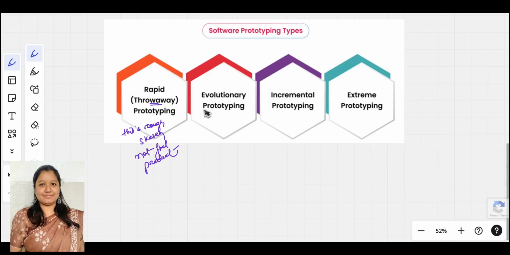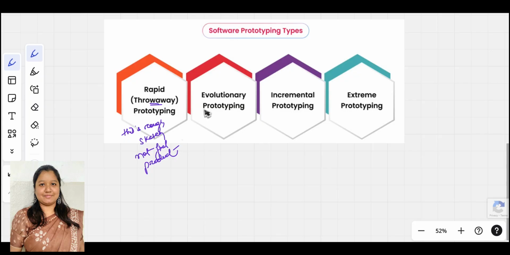So once the requirements are understood, the prototype is actually discarded, and then you go for the actual system to develop from scratch. So this is what your first prototype type talks about, the throwaway prototype. That means it's just for basic understanding or quick sketching of the model, of what the client requirement is. If the client gives the okay, the thumbs up, then you move on to the actual sketching.